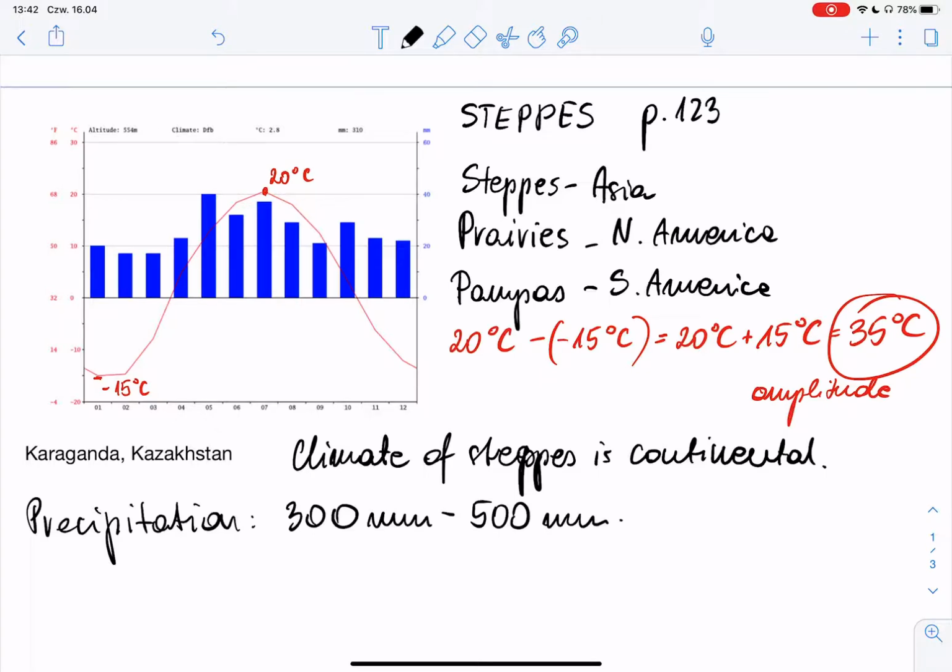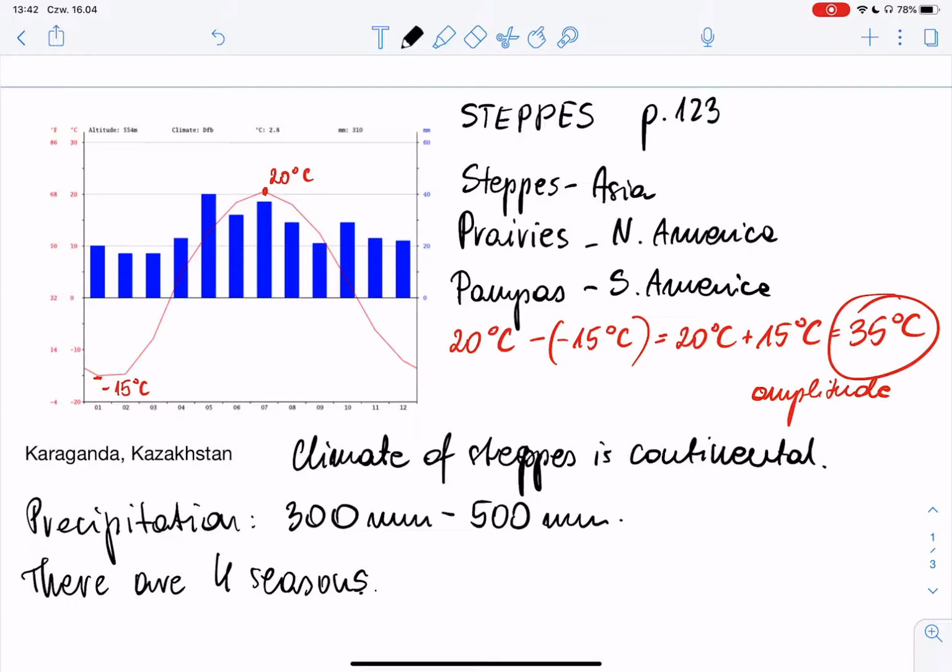If it comes to seasons, there are 4 seasons. And the seasons are very extreme. So the winters are really freezing and the summers can be even burning. I know that 20 degrees Celsius is not that high, but remember that this is the average temperature, and average will always be closer to the middle of the range. In reality, in the middle of the summer, temperatures on a steppe can exceed 40 degrees Celsius, and in winter they can fall way below minus 15 degrees.